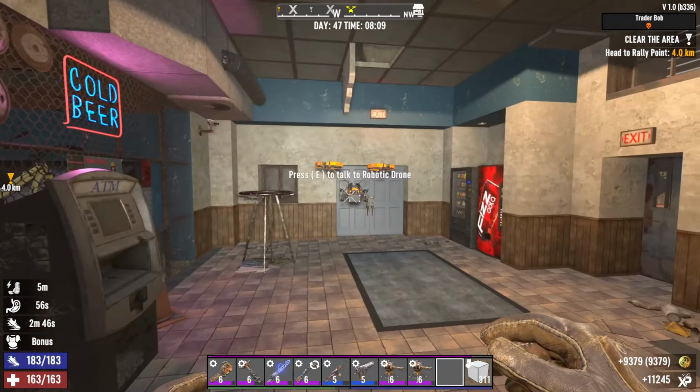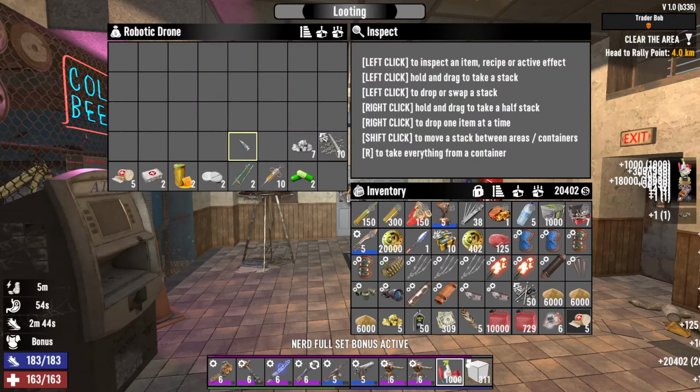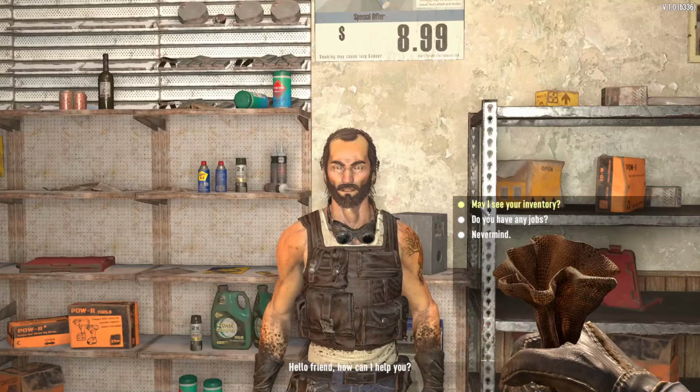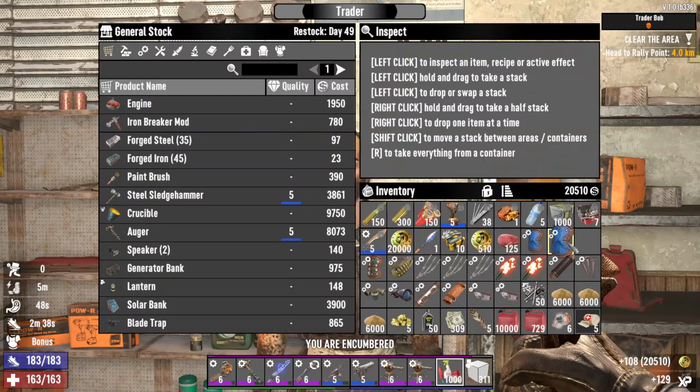Okay, so there's 9k right there. Let's see what we can take out of here. We do want to leave the meds in this. I think there's just a silver in there to sell. But let's sell all this as well.